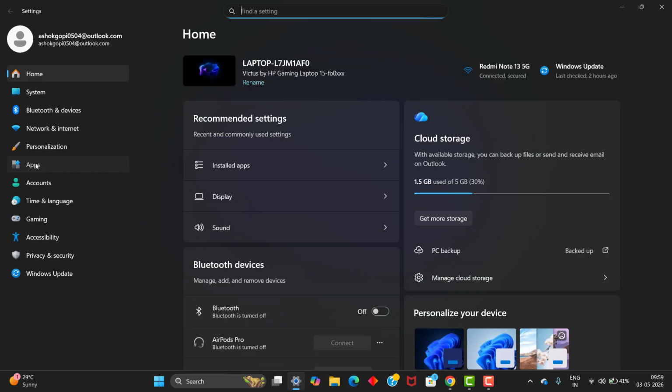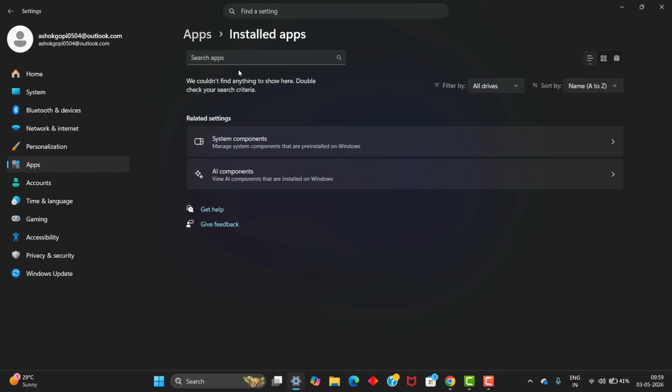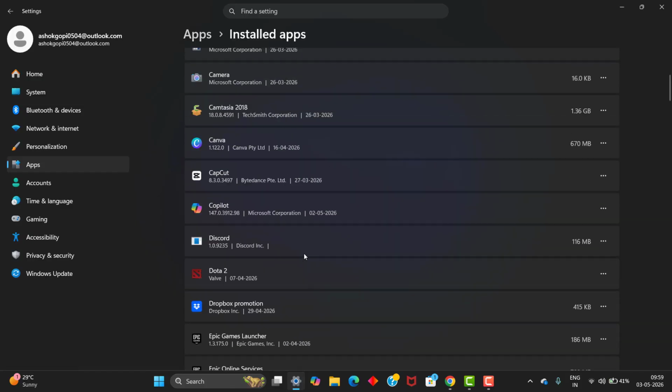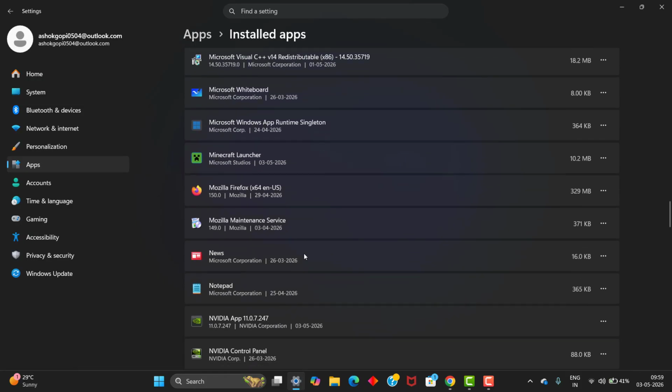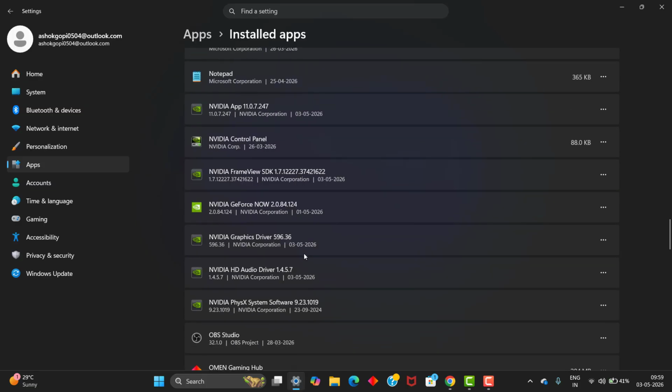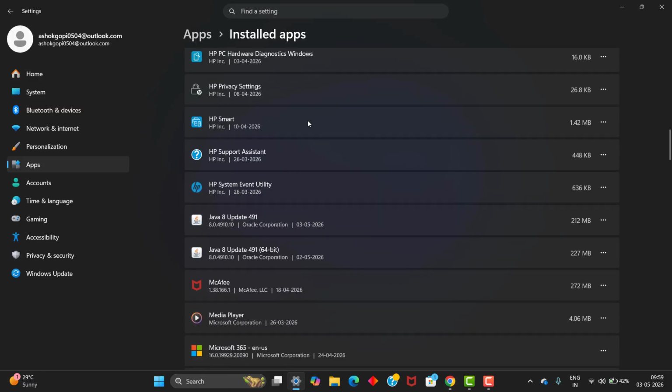In this, you need to go to App settings, go to Installed apps and scroll down and check for NVIDIA applications. Here you can see the NVIDIA Controller, NVIDIA applications, all the NVIDIA GeForce ones. On some Windows versions you have a three dot icon on the right side, which means it can be modified. Check whether it's modified or not. Click the three dot icon and check. If it's not modified, no problem, you can go another way.